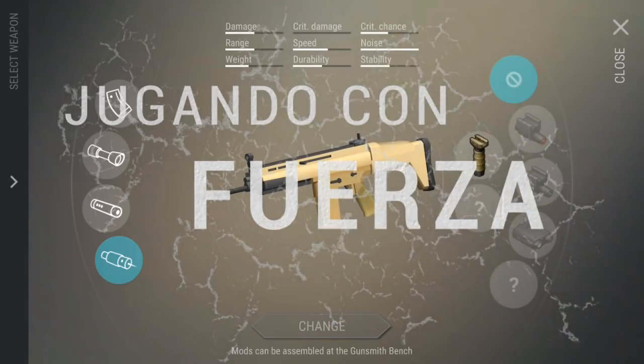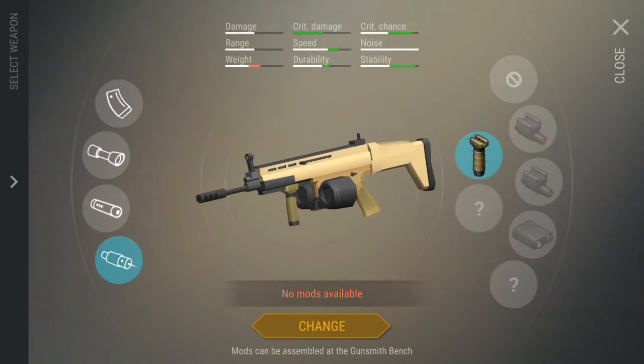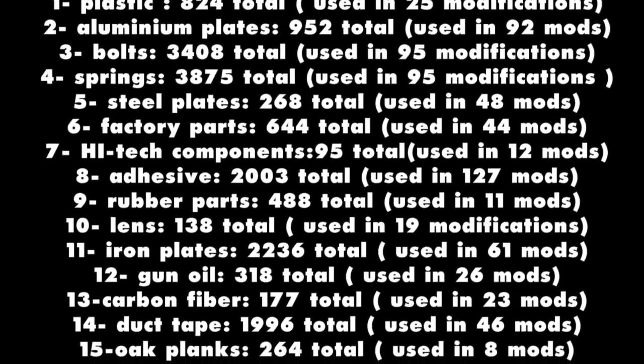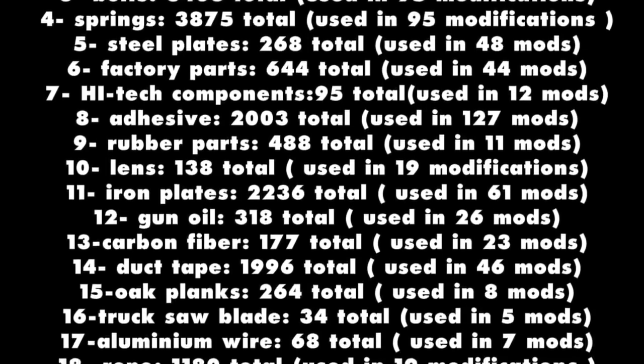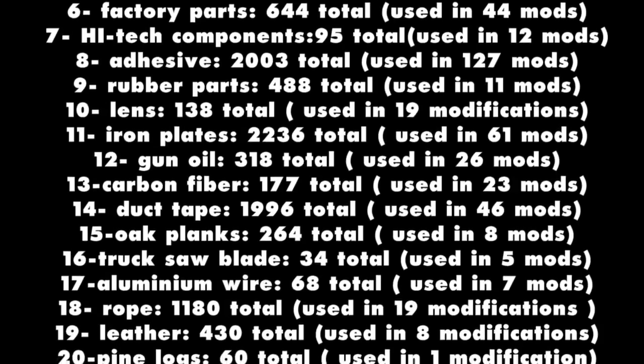If you want the best modifications in the game, the most important thing for you to know is that you will not be able to assemble all of the modifications in the game. For those of you who do not believe me, this is the list of all of the ingredients needed to assemble all the modifications in the game. And this doesn't even include the 19 modifications with active skills that do not yet exist in the game.